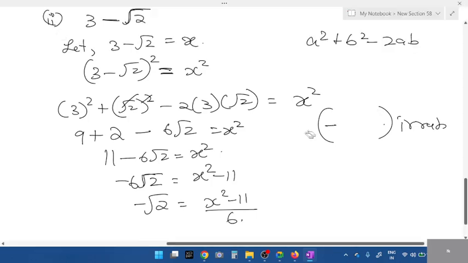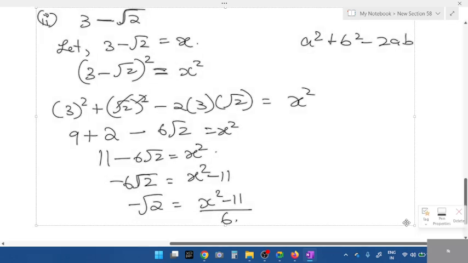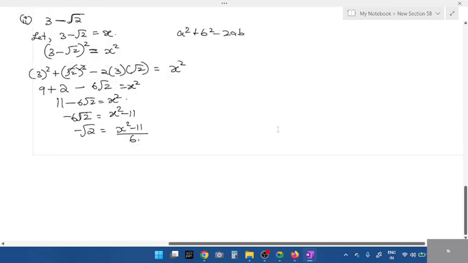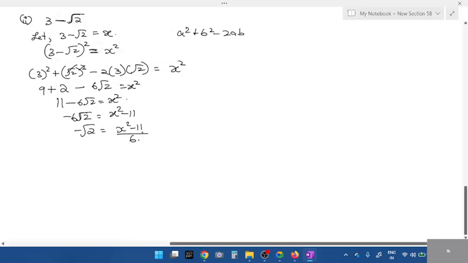You can solve it like this, or you can shift that minus to the other side. I'll show you. You can write it like this, students. From here, you can write the statement: X square is rational, minus 11 and 6, everything is rational. Root 2 is irrational. Or we'll do one thing, shift this minus to the other side. If we shift, it becomes like this. And when you open the bracket, what do you get? Which is positive, students.